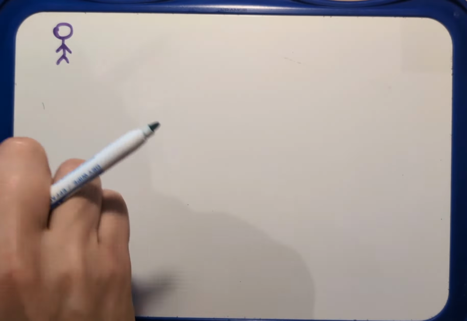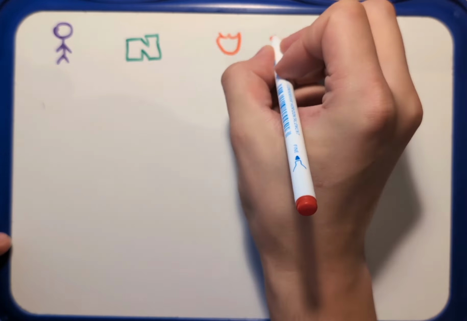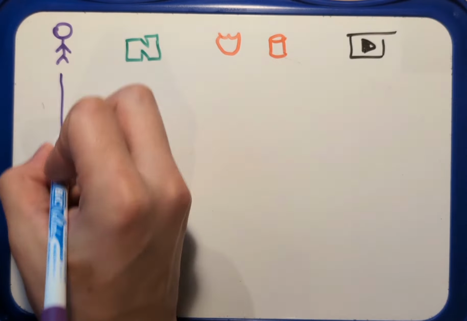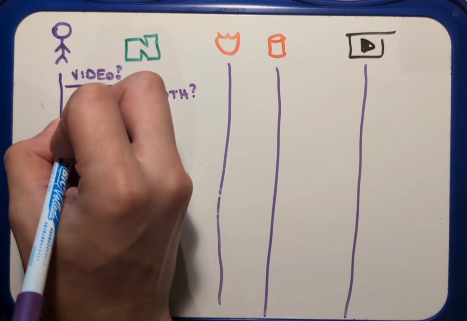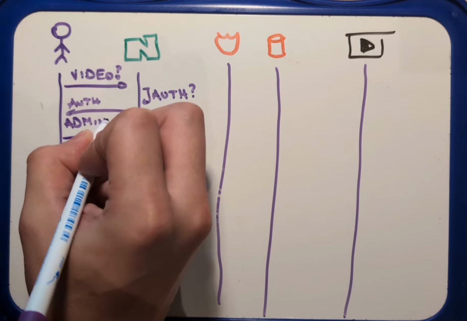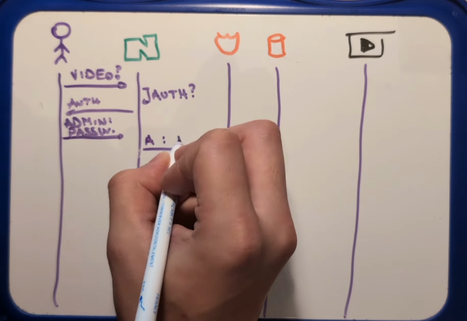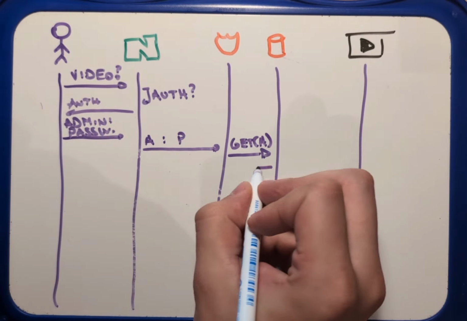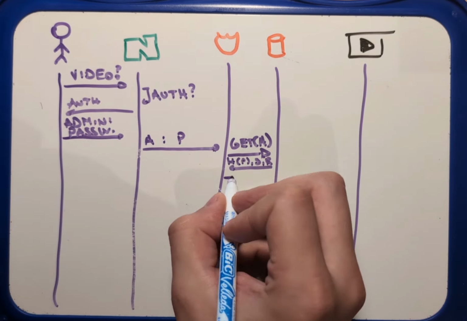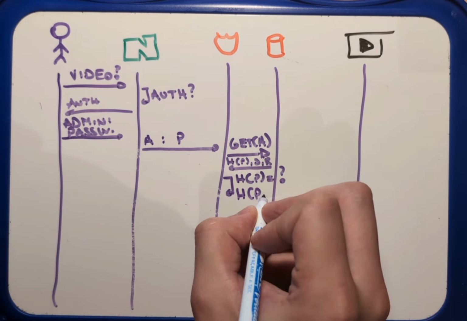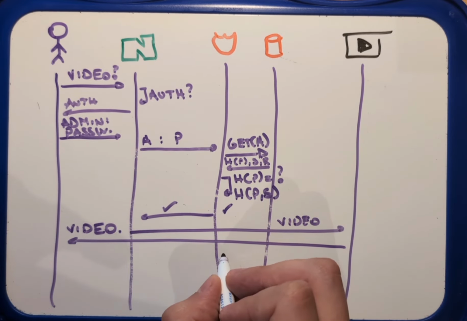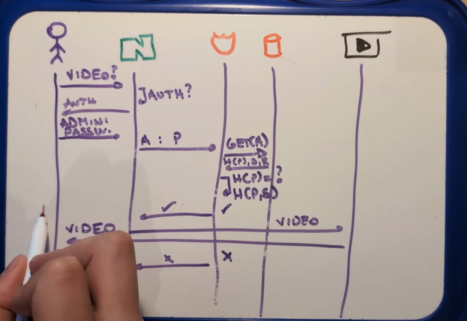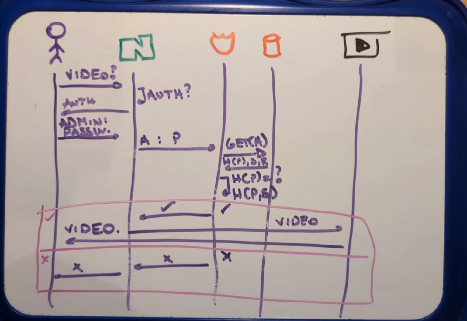Since I have the components now and I have some basic implementations, I just check my flow to see any edge cases, right? So if I'm a user and I want to request a video, I'm gonna make sure that it's all authenticated and authorized. This I can do using my simple server that I programmed, and then only will I grant access to the video. Of course, in my example, I use admin password, but as soon as I move out of a proof of concept phase, I start using a proper password and user. Always make sure to never reuse credentials or commonly occurring credentials like password.